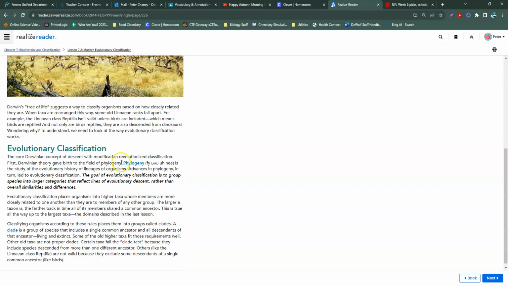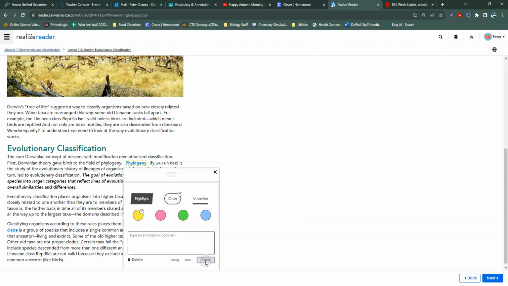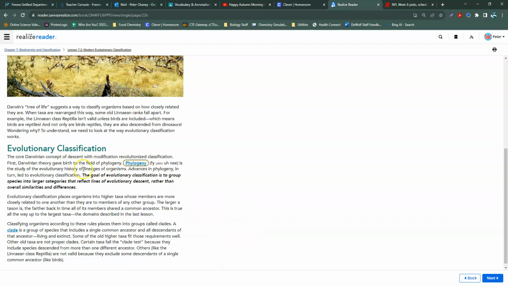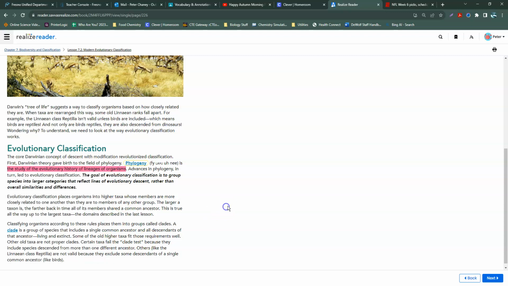First one, phylogeny, and we're going to circle. I'm going to pick yellow circles, and for definitions, I'm going to do pink. So I will highlight this as the definition. Instead of circle, I'm going to do highlight, and that is one that's done.